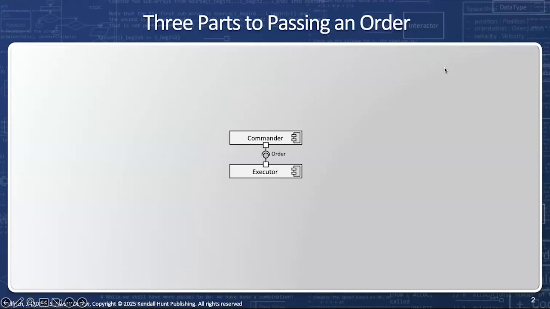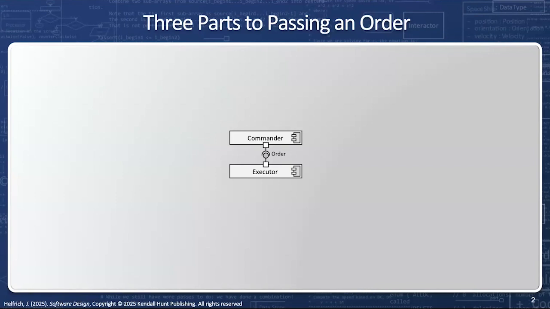Hello, I'm James Helfrich. There are four fundamental ways to pass a command from one part of the program to another. The first, direct invocation. The second, delegate. The third is command, otherwise known as encapsulated. And the fourth is interpreter. This video will demonstrate all four in the context of the game of Sudoku.